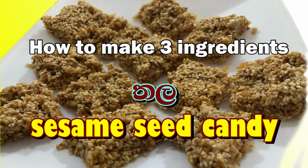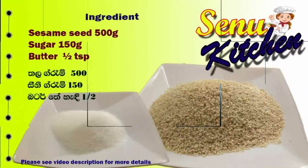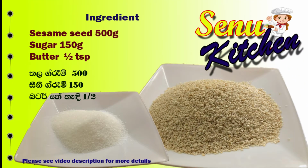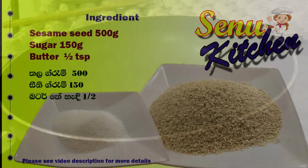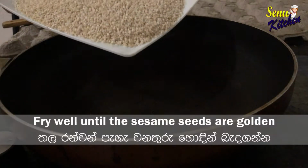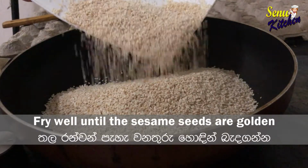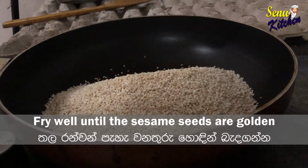Today I'm going to show how to make sesame seed candy with 3 ingredients. Shall we start to make sesame seed candy? First, we fry well until the sesame seeds are golden.